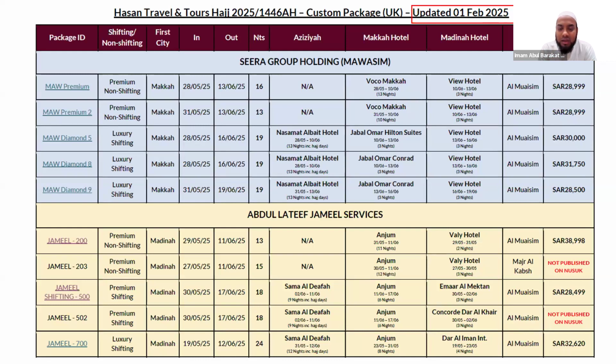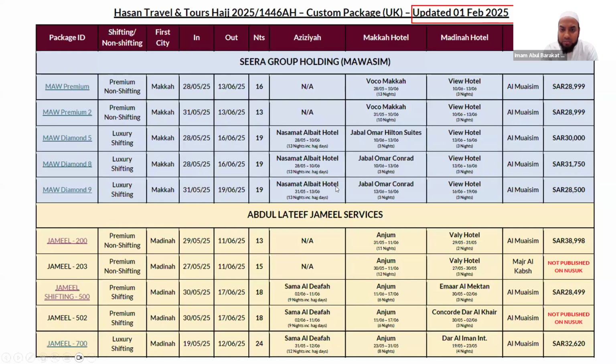So on that note, in terms of guidance, the senior shuyukh are available, and there will be staff as well from our team, and they'll be liaising from each of the hotels. But at the same time, the senior sheikh will guide that group together. And in Hajj, those who are in Sira group holding bookings will be together in the camps, inshallah ta'ala, in Mu'aysim camp. So that's something to clarify for those who are asking the question about the Sheikh.